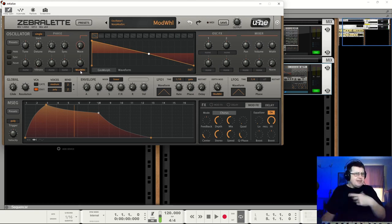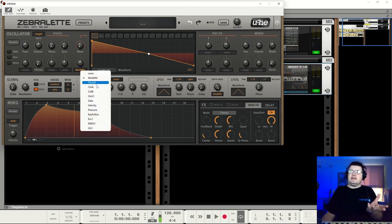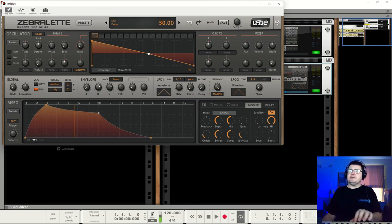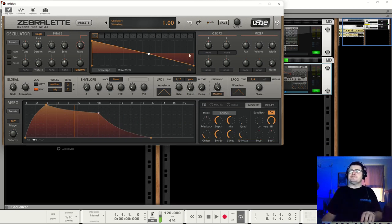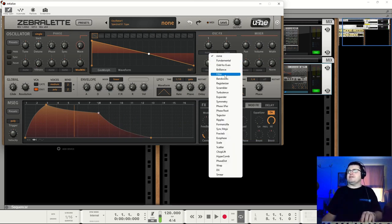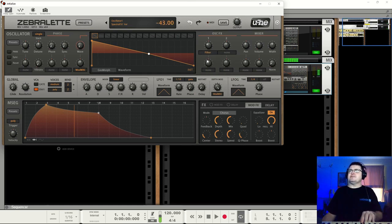We can modulate that with LFOs or whatever. So anything that is here can be done, and at least in Reason, it automates beautifully, as Uhi's stuff always does. Let's go through these things. We've got, of course, our tuning. Let's just put a little bit of filtering on that because it's at the moment a little harsh in these headphones. So, 4 octaves down, 4 octaves up.